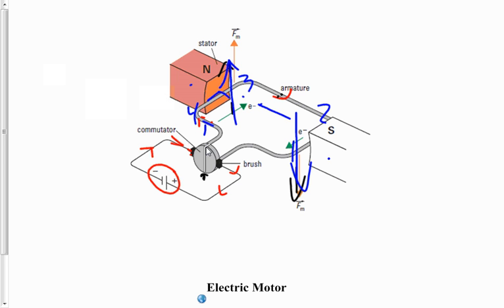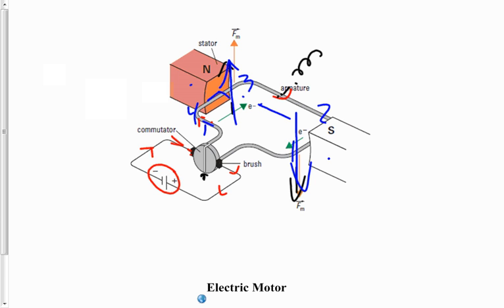Attached on the end of that armature might be a drill bit, if it's your electric drill. It might be a fan on your ceiling attached to the end of the armature. It might be the bristles on your electric toothbrush that's attached to the end of that armature. It might be that little weight, that little mass that's off center in the motor in your cell phone that causes the vibration. Whatever it is that spins is attached to that armature.